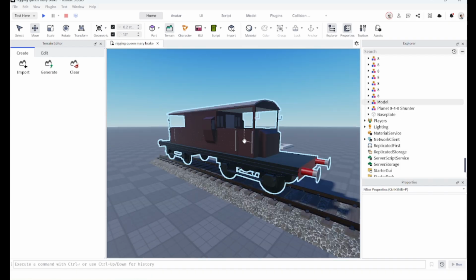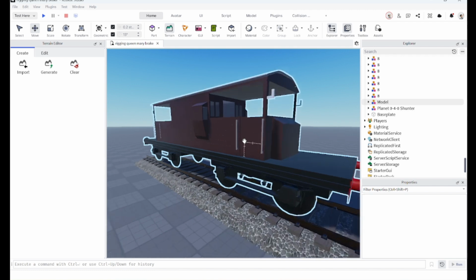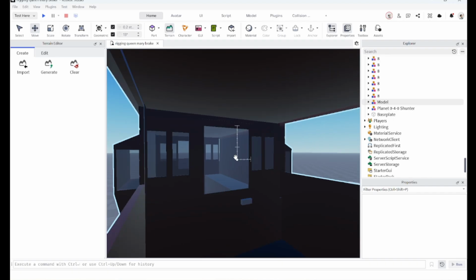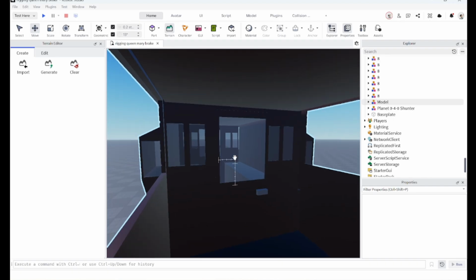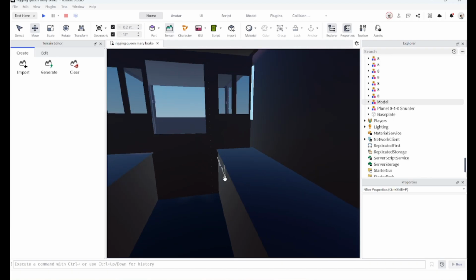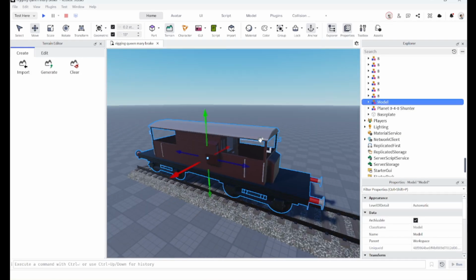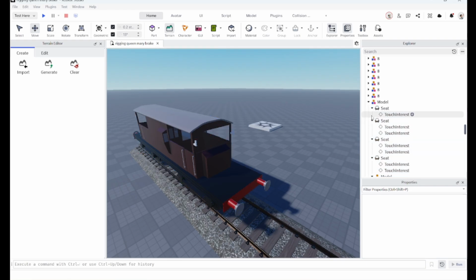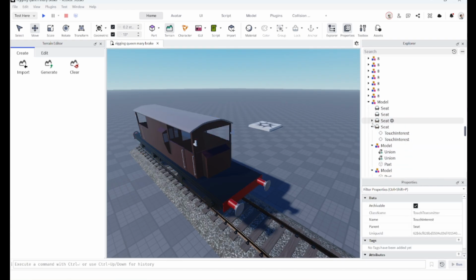So the first thing we need to do is make sure that you can actually get into a brake van. If it's a coach, brake van, whatever, you also want to have seats, so make sure to add seats. They're pretty easy to do. I don't know why these are in it, I will just delete these. Hold on a minute.